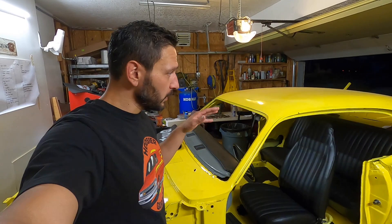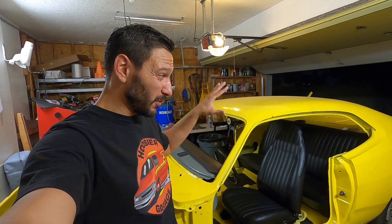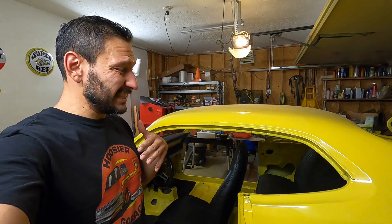One thing I could use your help with — I was looking at gaskets, rubber, redoing all my door seals, redoing my windows. This was a desert car, so that's why the rust wasn't too bad, but the bad thing about desert cars is the seals and plastics all dry rot to hell, so all of my rubbers and seals are bad. I started looking and it's going to be like 500 bucks on Classic Industries.